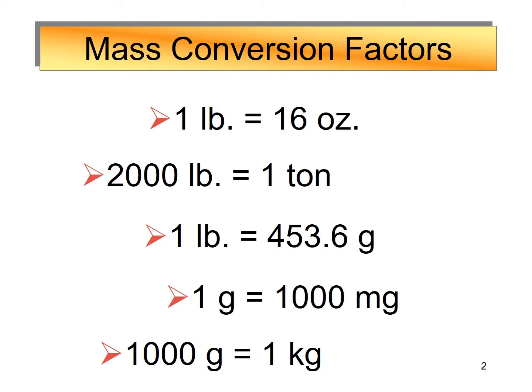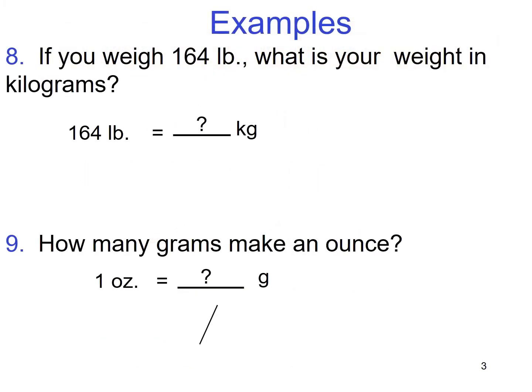Whenever you have a problem, you will need to choose from this or any other table, from any other source, how you're going to connect and relate and do your conversion. For example, we have two problems here, right? Let's say it says convert 164 pounds to kilograms. And there is another problem that is asking you to convert 1 ounce to grams. So pause the video, try to solve this. Use what we just went over on the previous slide, the conversion factors, and see if you find a way to link these units together, and check after that.